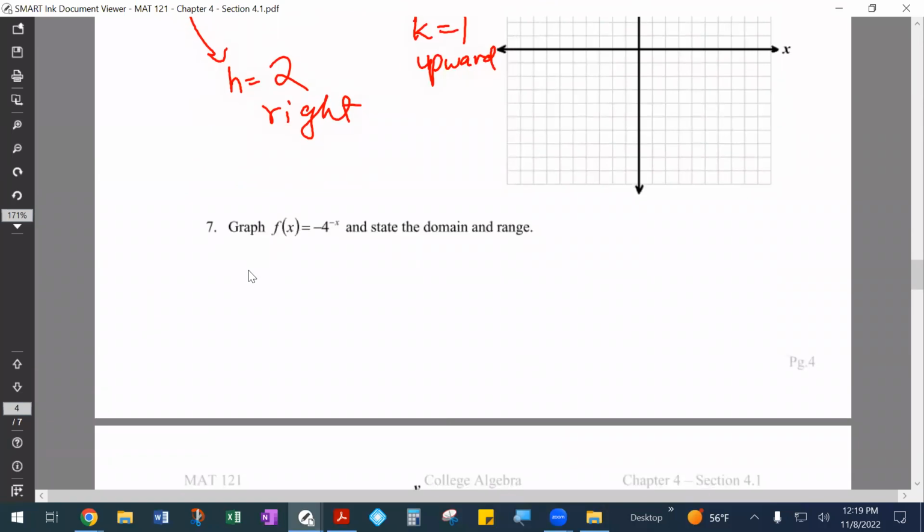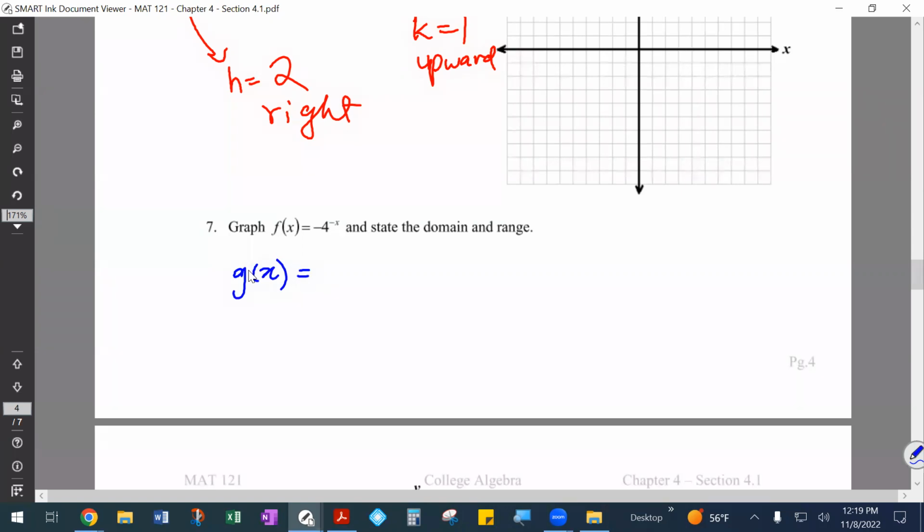What kind of transformation do you think is happening over here with the -4 to the power of -x? What kind of transformation? Moving right, moving left, moving up, moving down, shrinking, stretching, reflecting. What behavior are we seeing in this function? Okay, let me ask you this. What is the base function? 1/4, since it's a negative.